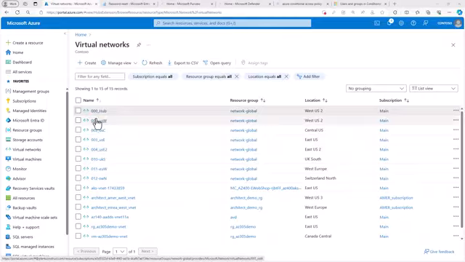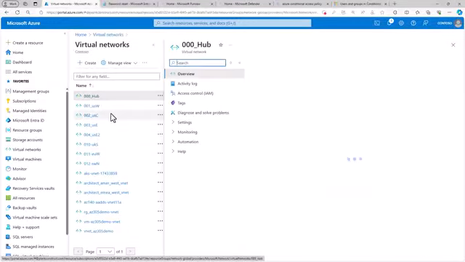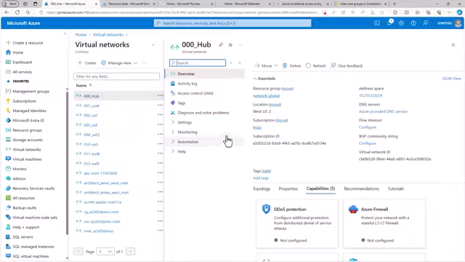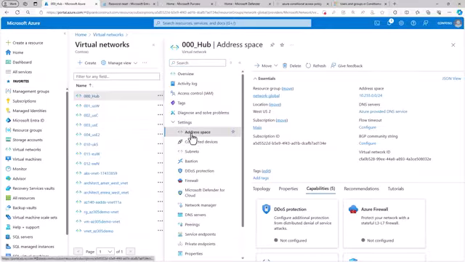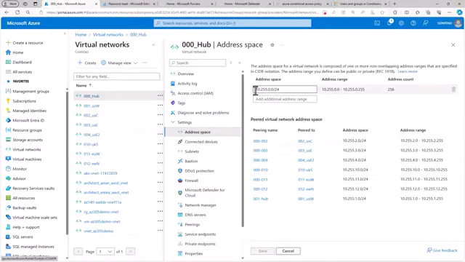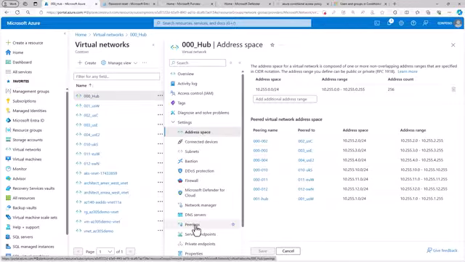We talked about having a hub and spoke in the class as one of the options. And so I'm going to come into this hub network and take a look at some of its configuration. Under the settings, I can take a look at the address space that was allocated to this VNet, and it's a 10.255.0.0/24, giving me 256 IP addresses across the entire range. You can see that I've got a number of peered virtual networks with this, and I'm going to come back down here later on, down on the left-hand side, and show the specific peers for this address space.